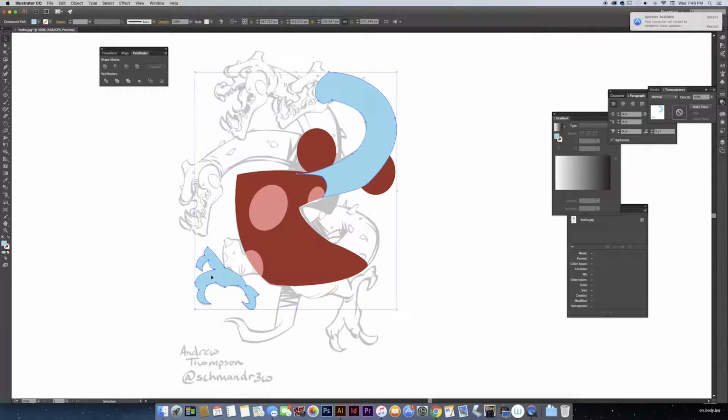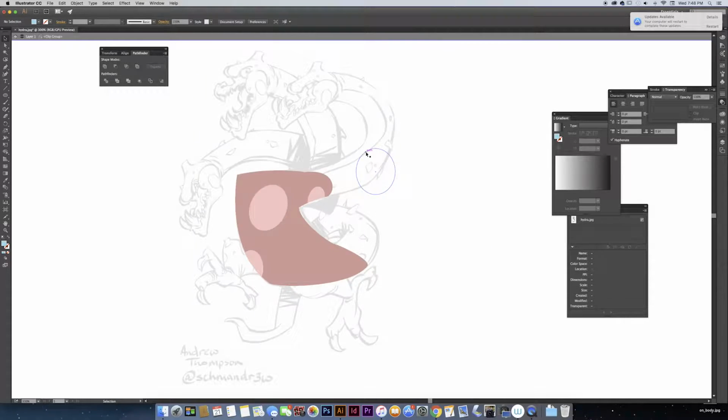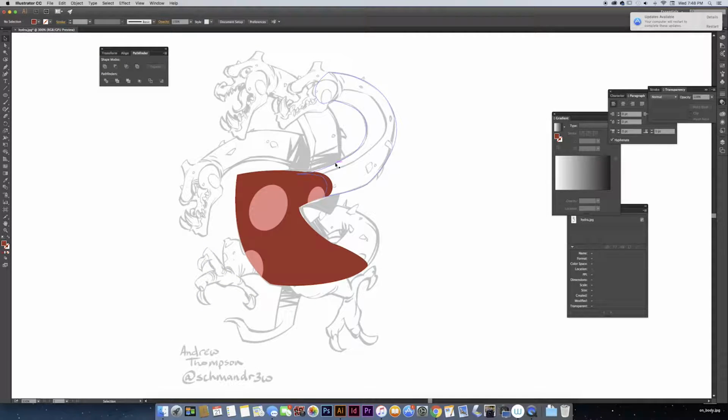Now, let me go back. I'm going to release compound path, and instead I'm going to group them. I'm going to see if I can actually make a clipping mask with grouped layers. I can do that, but it gets rid of my shapes, and it still claims that they're red, so I can't really change the color. That is one reason why you would use a compound path over grouping layers.